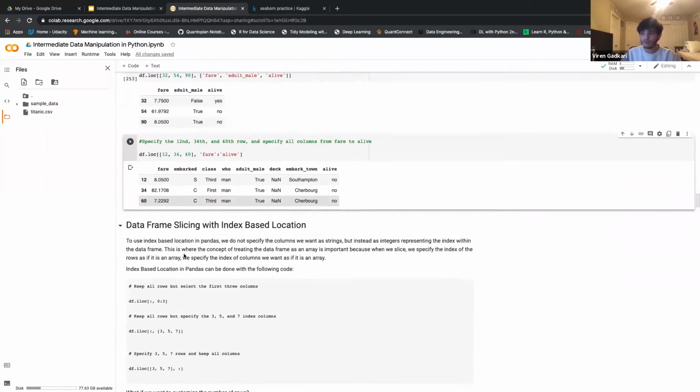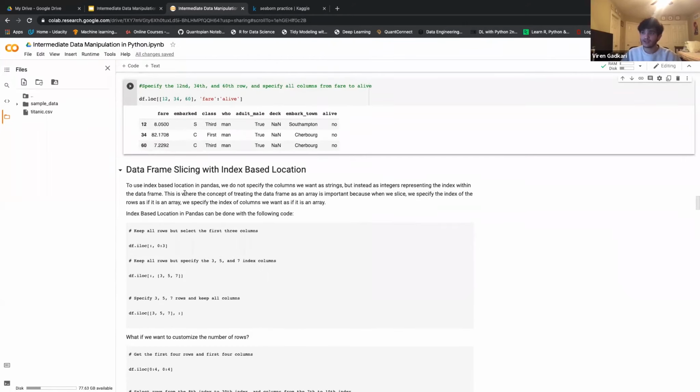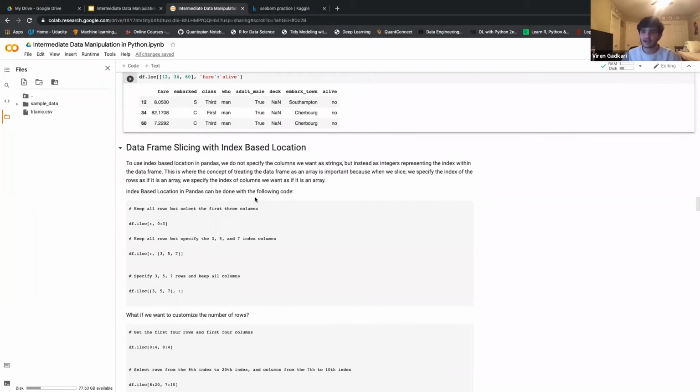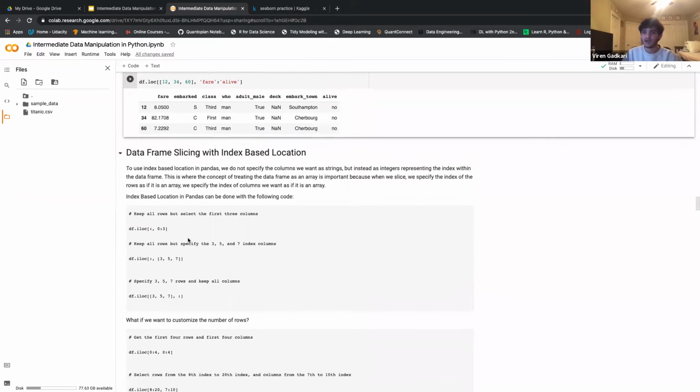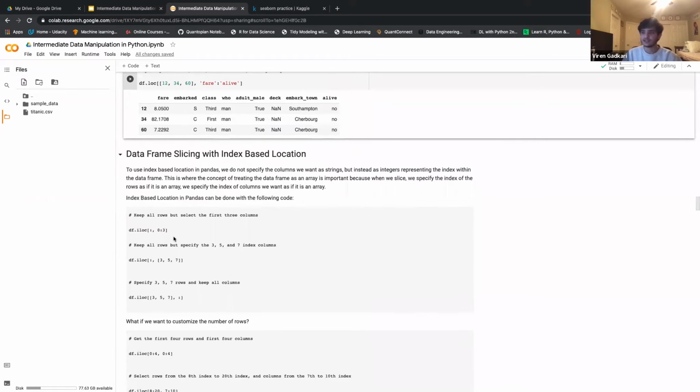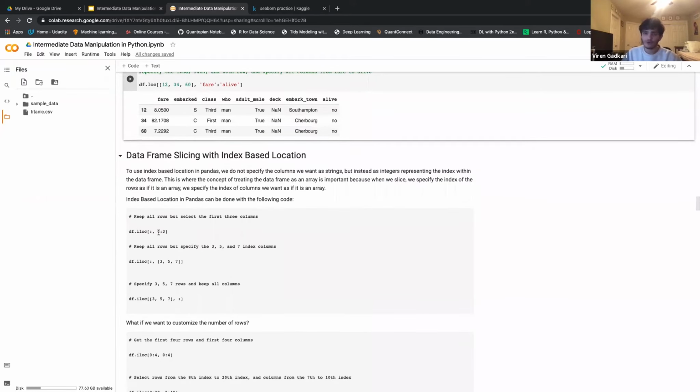So when we move on to iloc, data frame slicing with index-based location, this is exactly the same as what we just did. The only difference is that we don't specify our columns as labels. We specify them as indexes. Now, I am not too much of a fan of this because you don't really know what you're slicing when you do index-based location.